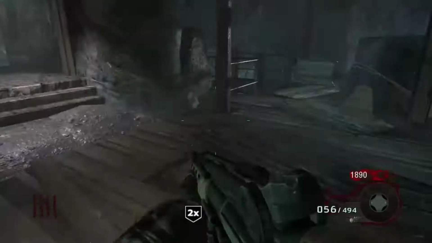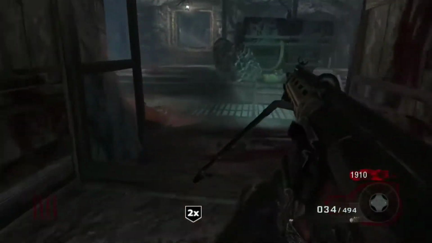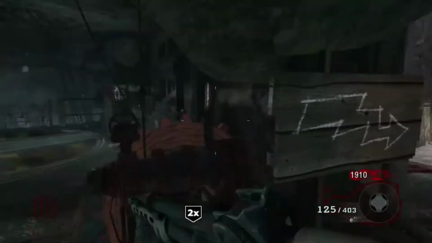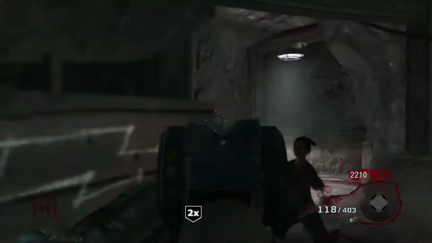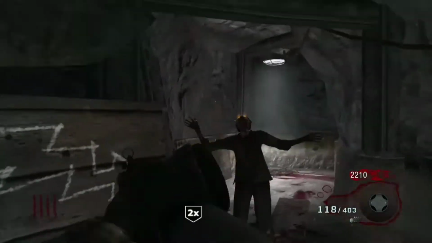So, in a way, Shangri-La as a difficulty map fits in so well. Shangri-La knows its place in terms of difficulty, and Treyarch knew exactly what they were doing when designing this map. So, I can't bash on difficulty in the slightest. It's literally perfect.